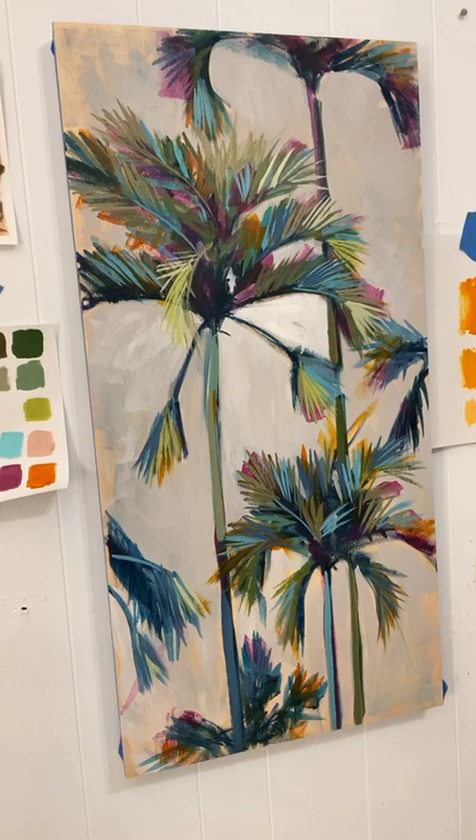I was working for a faux finishing company doing sales. I'd been told you can't make a living as an artist, but working for this company — this was pre-'08 Houston with Kate Mansions — I bid some crazy stuff. One guy had a 10,000-square-foot garage and wanted the ceiling to look like the Sistine Chapel — except he wanted his face as God, of course.